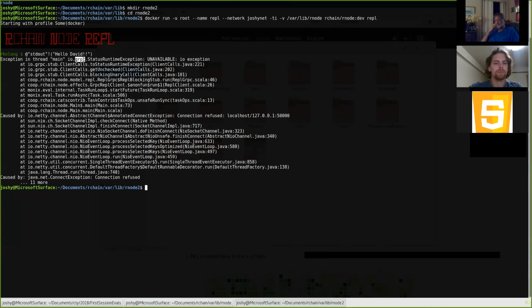I've reported it, but I haven't gotten any response yet. So the older versions work fine, but I don't know why this version doesn't work. You've gotten the REPL to communicate with the node via Docker using latest, for example? Yeah, I've done that. It doesn't work. It throws the same error.